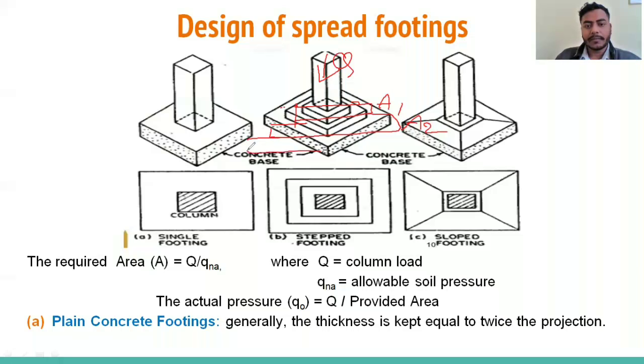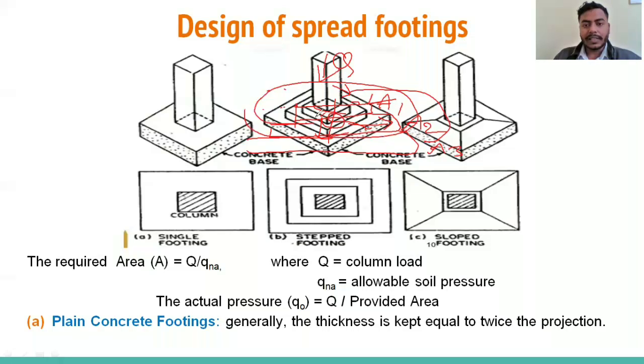Again we can go for A3. So you can see we have to distribute this load to A3, but we are not going directly to A3. First we design A1, then the load comes on A2, meaning this Q load is distributed over the A1 area, then pressure is distributed on A2, then A3. So it's coming like that. In the large area, large load is coming on the column, so we have to design like this.